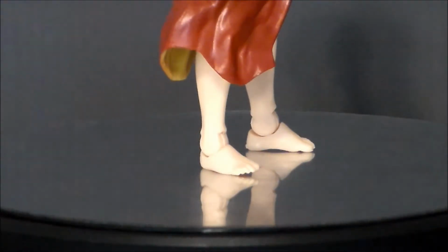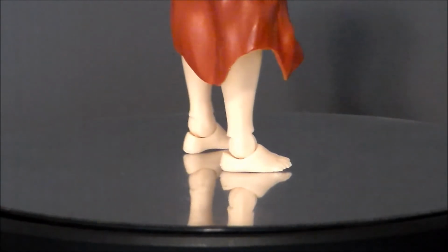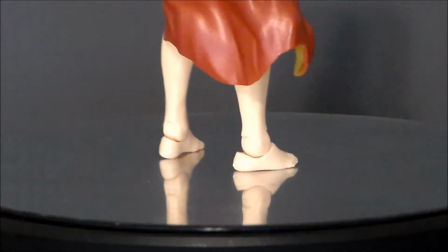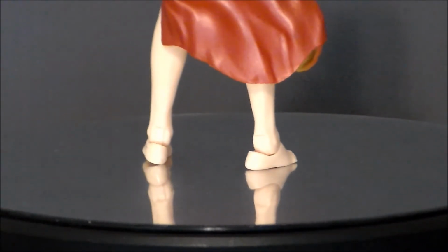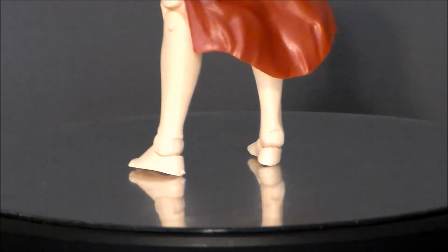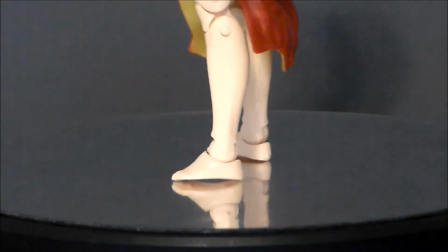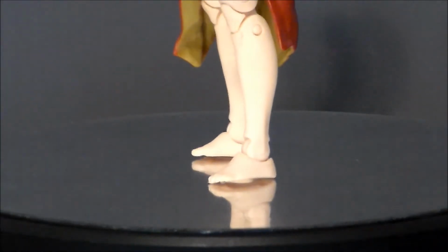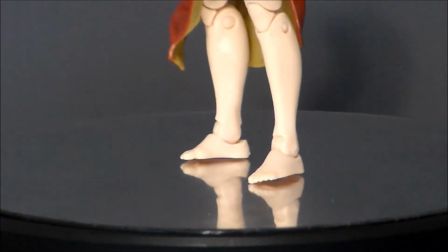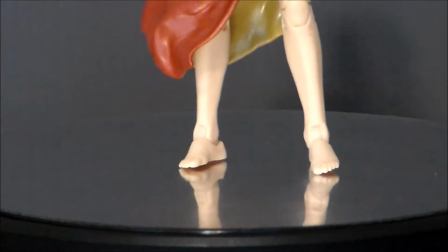And finally, taking a look at the legs of the figure, of course, she's all barefoot. Again, the flowing skirt from the nightgown here looks great. Love the wrinkles. All that looks good. It's even got the undertone of gold underneath the skirt, which is very nice, very cool. Again, it works well. The nice thing about this figure, even though she's barefoot, she stands and poses really, really well.